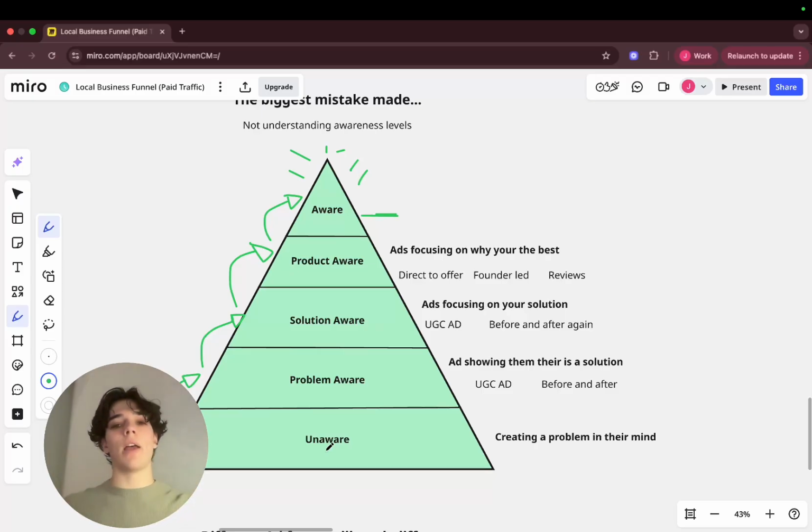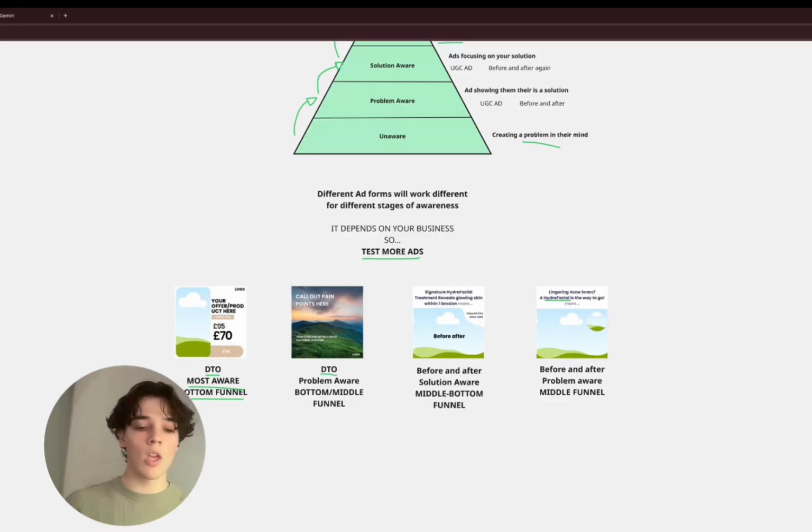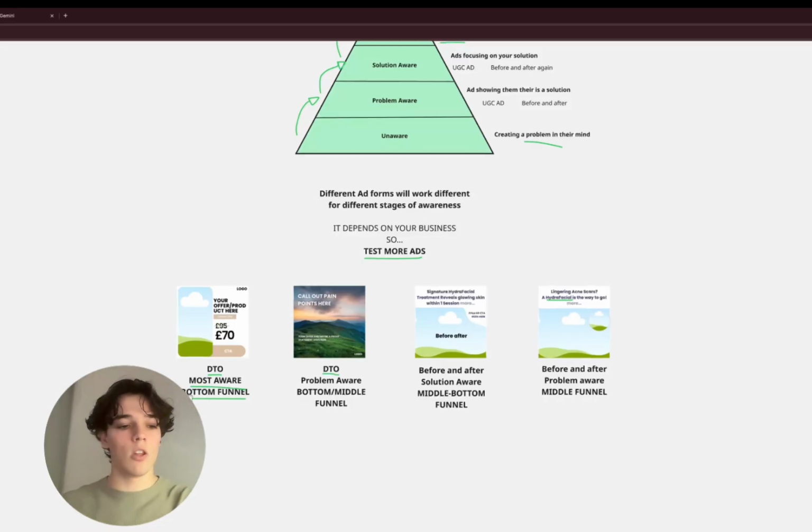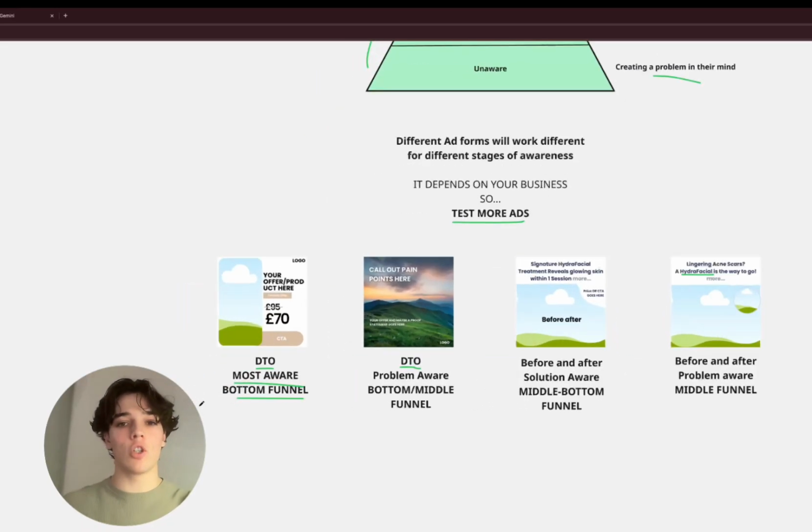And obviously it depends on your business. It's not like a blanket thing where I can say, if you do this, you'll get these results. It depends on your business. So you need to test more ads. And it's pretty clear, you've probably heard it before, but it's true. You need to test more, find out more data, see what is going on in your market, in your area, in your business model, so you can make the right adjustments, the right changes, and eventually get the best results possible.